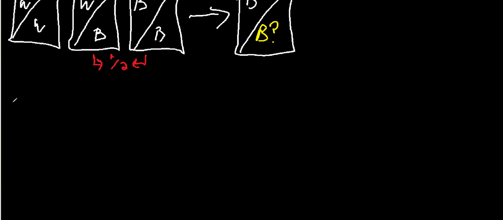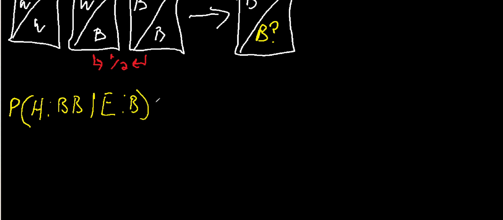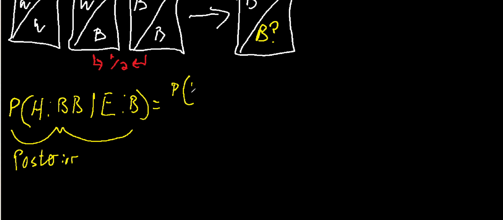Okay, so with Bayes' theorem, I'm going to change that a little bit. We are trying to solve for the hypothesis of having drawn the black card given the evidence that we have seen black. This will end up being our posterior, right? This is our posterior probability that we're trying to solve for. So let's start building out Bayes' theorem here. The first thing that we have is our likelihood, which is simply inverting the posterior: the evidence of black on the assumption that a particular hypothesis is true, in this case that we've drawn the black card.